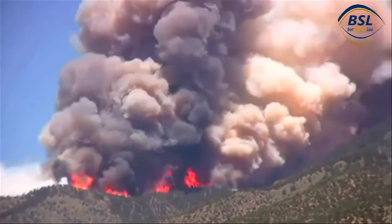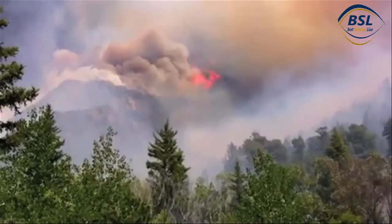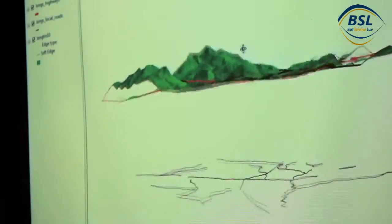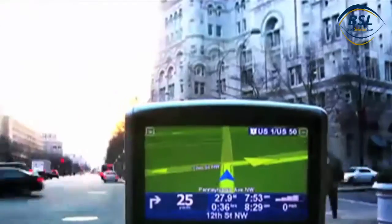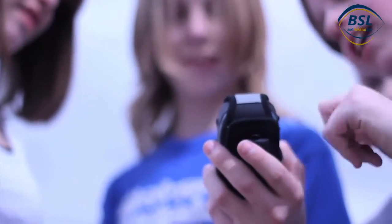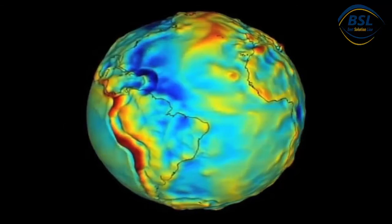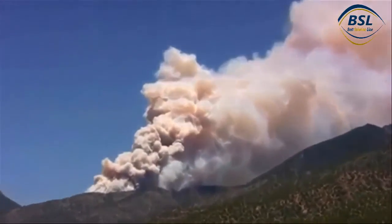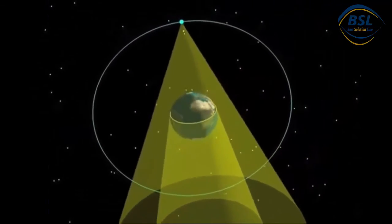Any business or government agency that uses maps can use GIS to help with their planning. Whether it's a forest service fighting a fire, they can use GPS units to track the fire and map out fire locations and how fast it's spreading. If you like reading maps and tracking your location while traveling, you might enjoy a future career using geographic information systems and GPS devices. These technologies have transformed our knowledge about the Earth and the activities of humankind around the globe, and have proven essential during emergencies such as fires, floods, and other disasters. The future of the Earth depends on GIS-enhanced knowledge and our wise stewardship of the planet's resources.